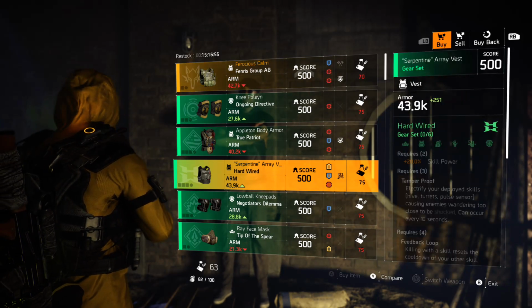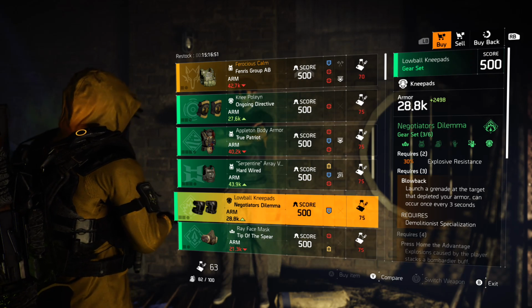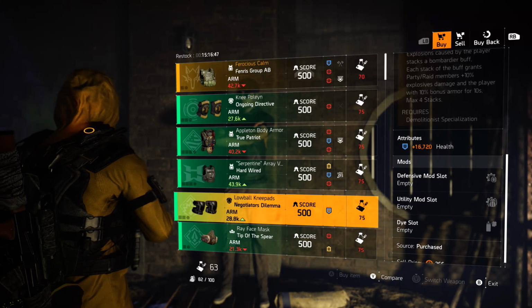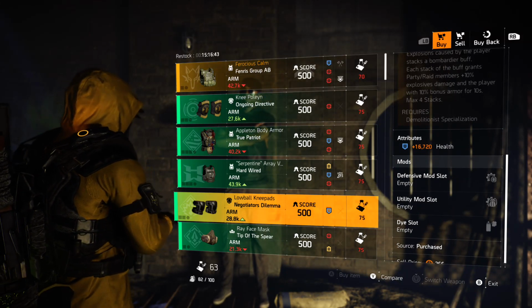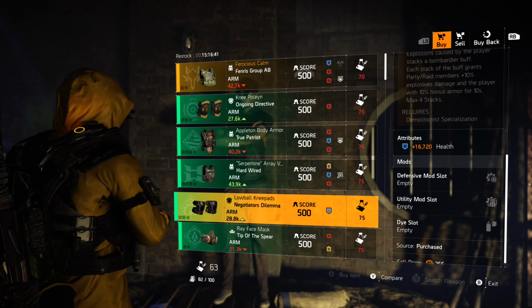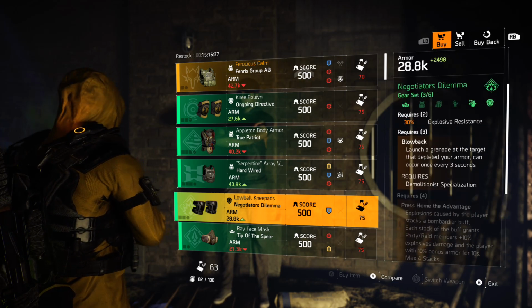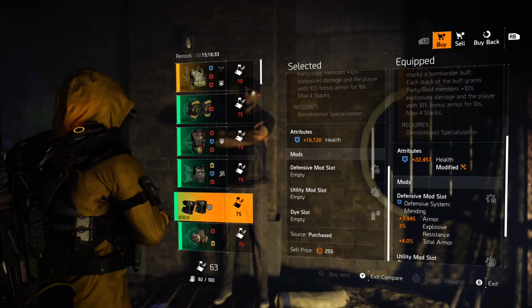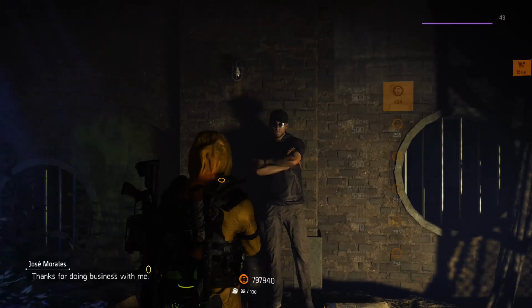Next on the list, Negotiator's Dilemma Kneepads. Comes with a blue attribute and a blue and yellow mod slot. The attribute for the knee pad, 16,720 health, which is decent. It's okay. Let me go ahead and check it with the ones I'm wearing. Yeah, I'm wearing 22,000, so it's a little bit off, but not bad.